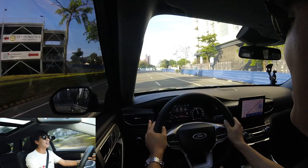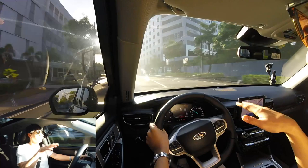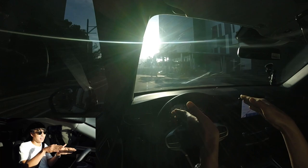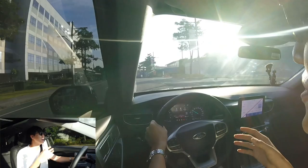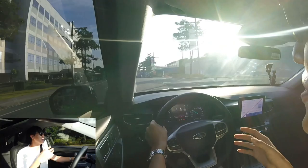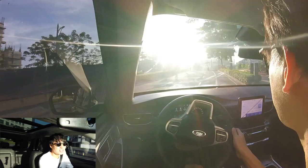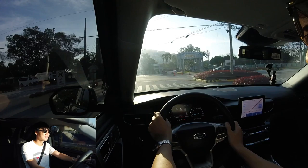The body roll is minimal. Some reviewers say there's a steering issue — that when you steer, the wheels have a flat angle rather than the typical angle — but I'm not driving fast enough to fully experience that, and this is not my car so I need to take care of it. Just like what my wife said, the Ford Explorer has one of the best ride comfort in the Philippines, and I also approve. There was a bit of hunting with the gear as I was going up a slight incline.